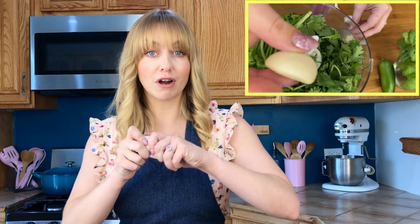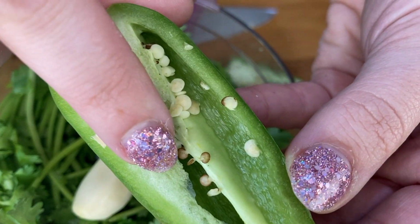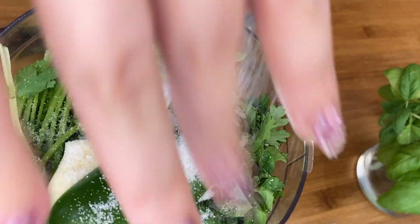I'm gonna add just 1 clove of garlic and a jalapeno. All of the heat from our jalapeno actually comes from all these seeds and the ribs. I personally love the heat. I'm gonna leave the ribs in there, but I am gonna take out the seeds. Throw her in whole, a solid pinch of salt.